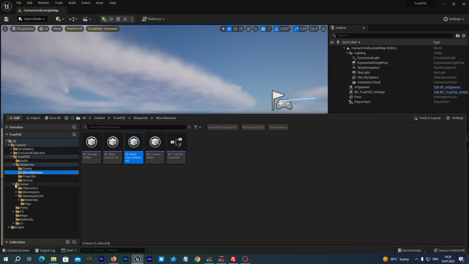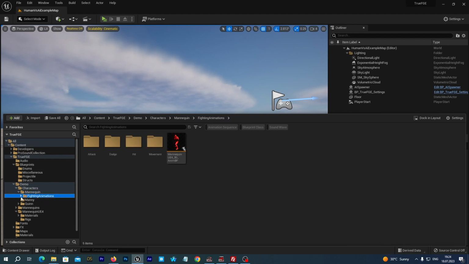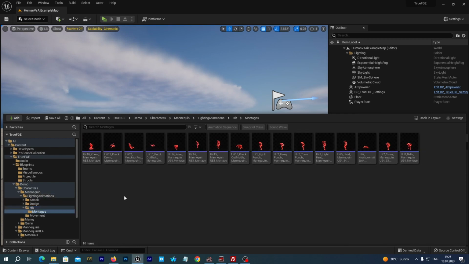So let's go to the demo characters, and for now, as our enemy is the mannequin, we will just edit its hit montages. So demo characters, mannequin, fighting animation, hit folder, and we go to the montages folder, and let's just select all the montages in this folder.